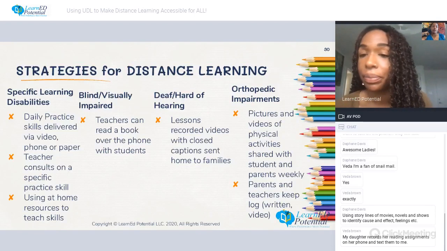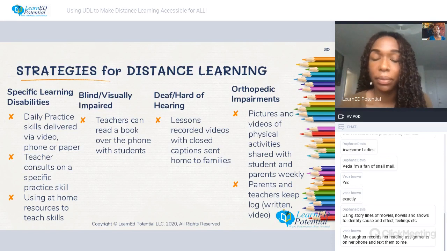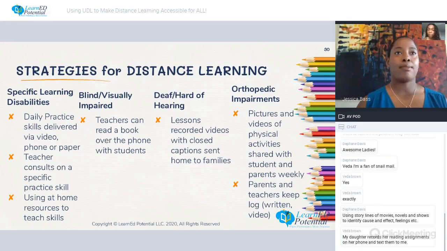Also, if the student has a communication device, just really push the parent to use it at home. It may take some time to teach the parent, but usually they already know how to use it. Also, there are some issues with districts not treating communication devices as the tech that's needed, like the laptop or the iPad, like using it for school.